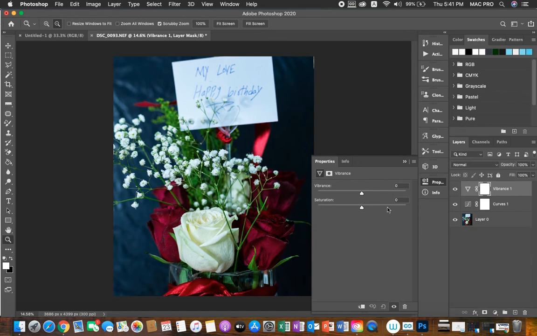Right now, let's try the Vibrance adjustment layer. Let's try what we can do more to the colors. If we have to add vibrancy, we already adjusted the vibrancy during the raw adjustments, and if I have to saturate this photo more, it would give us a very rich saturated color.